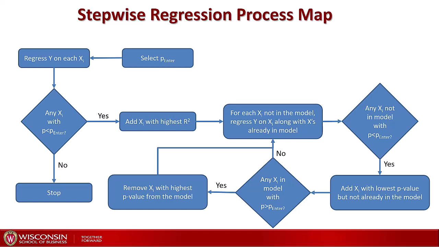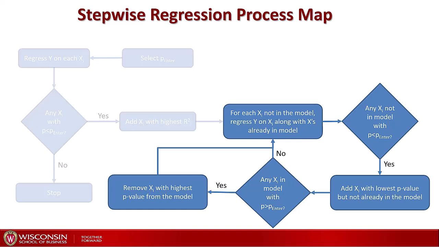So now we have 2 variables that are selected, and we start again. We add a third variable and we try each of the variables that are left out one at a time, and we repeat until we cannot add any more variable. So once we reach a model where adding a new variable doesn't give any variable with a p-value lower than the threshold, we just stop and we have our final model.